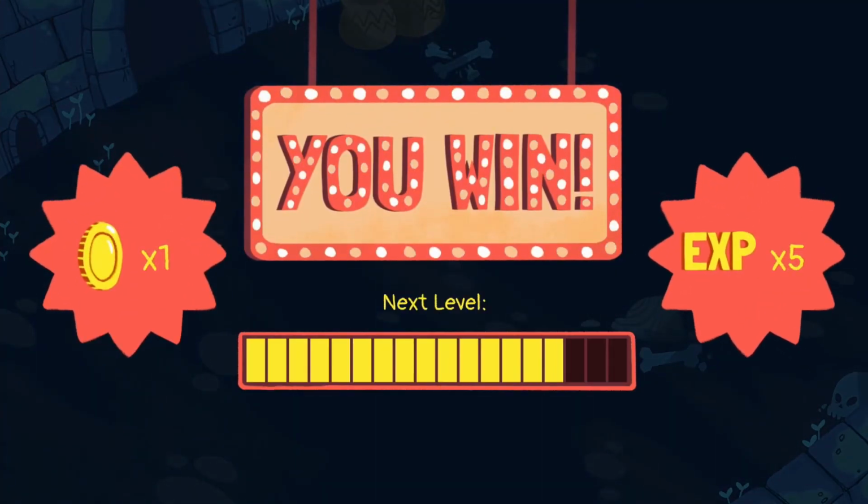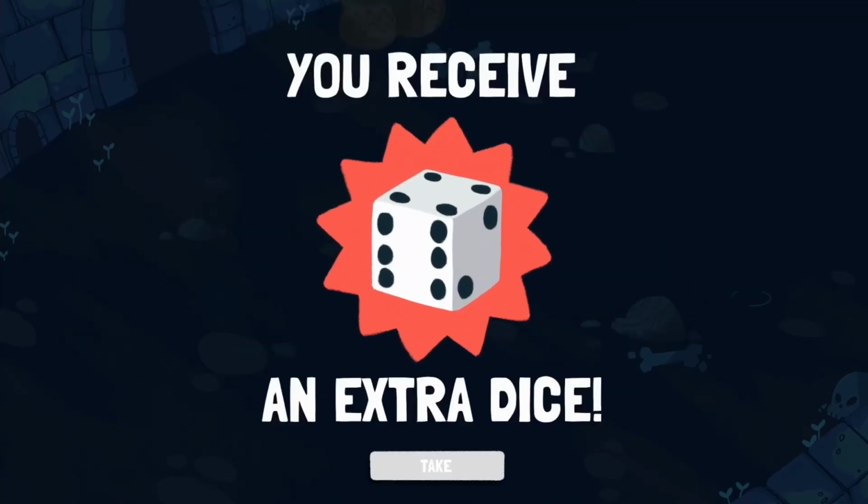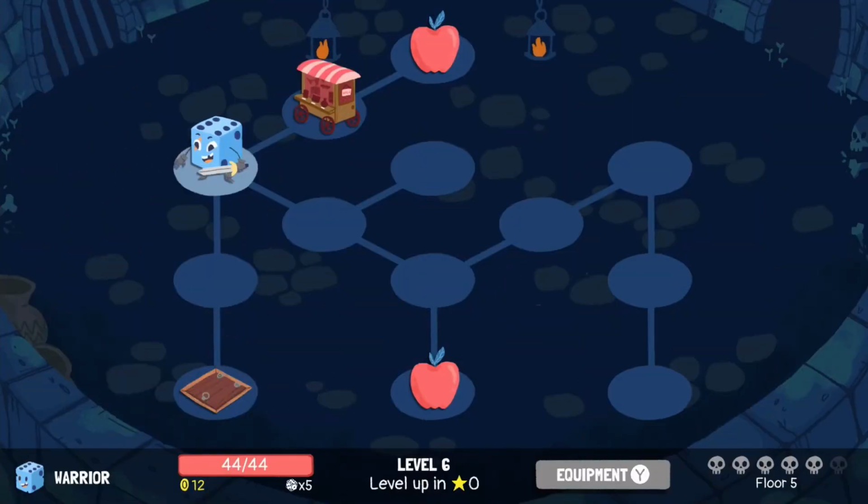Now, could I have healed? Probably. Max level is level 6. That's what I anticipated. With a final health of 44, I receive an extra dice, which is lit. I'm so excited to work with that large amount of dice. But we are going to hit up the shop.